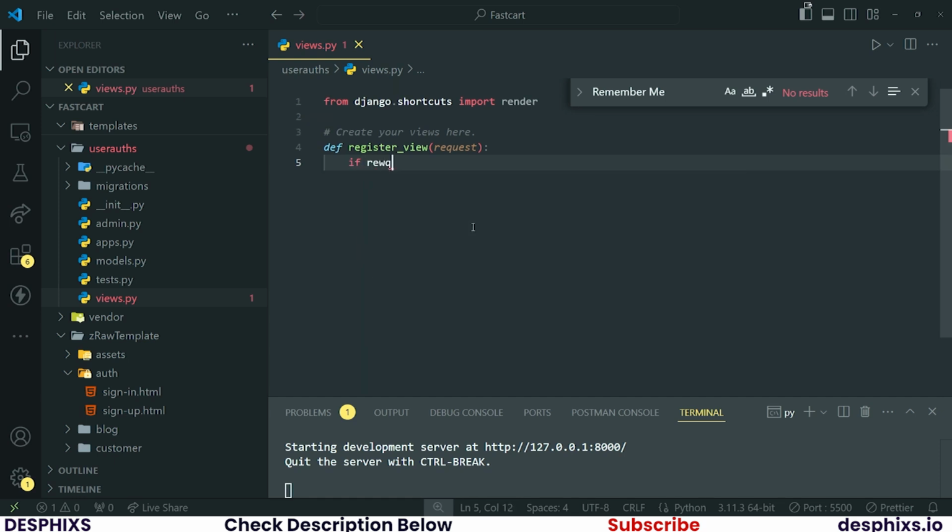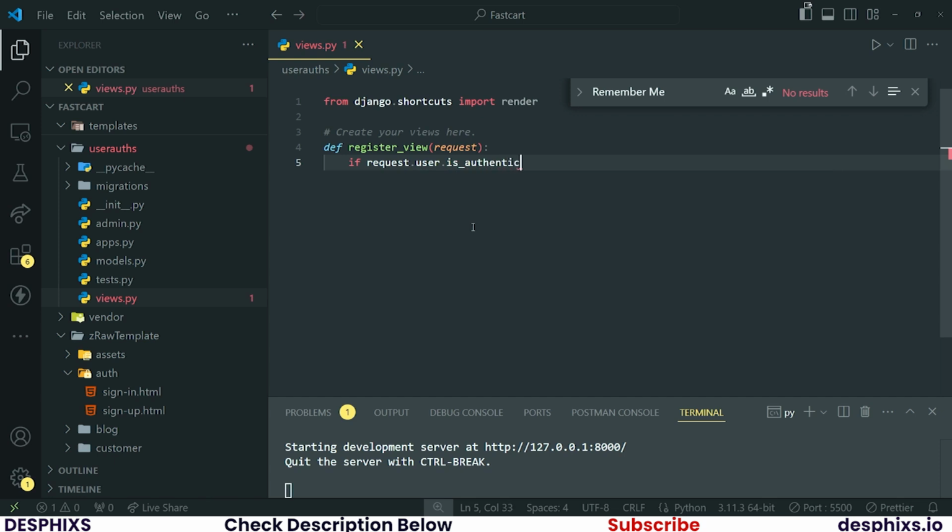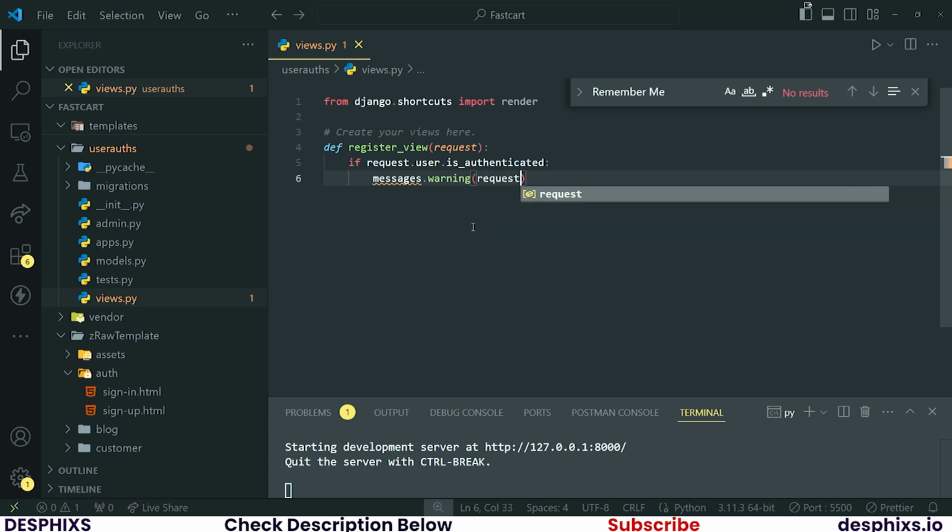So if request.user.is_authenticated, then we want to show a message, say messages.warning, and we're passing request, and the message that we want to tell them, we will say you are already logged in. So that is the message they will see in the alert. Then the next thing we need to do is return redirect to the home page. So we return them to the home page.